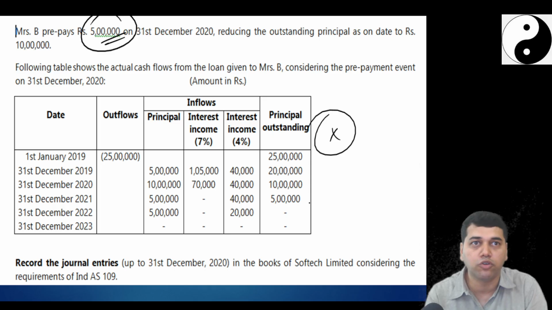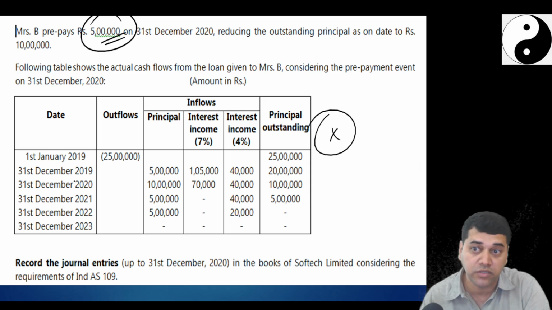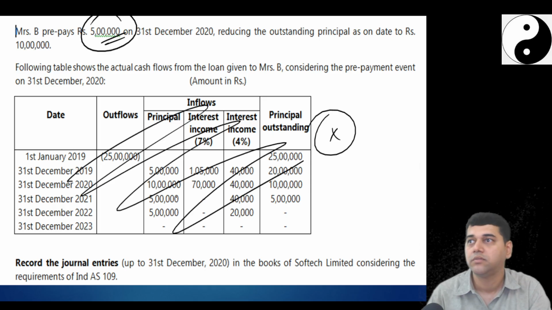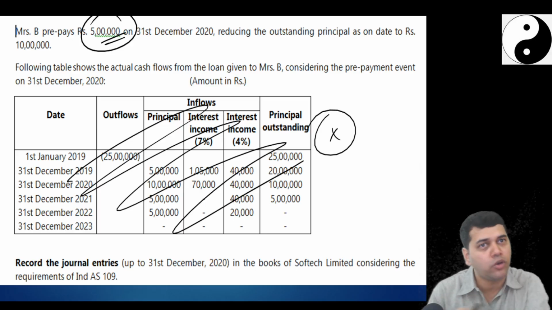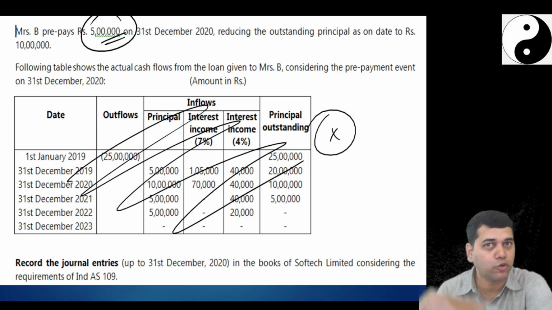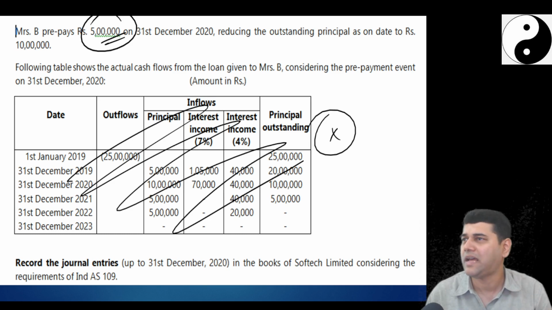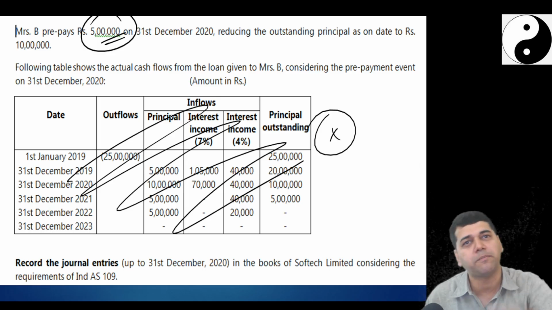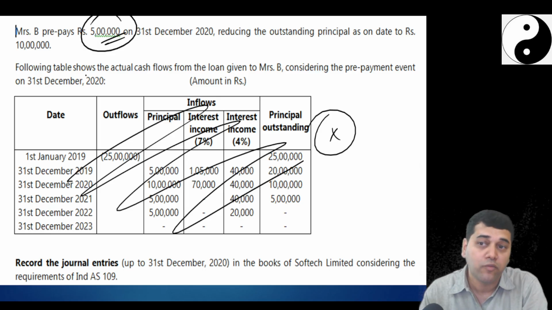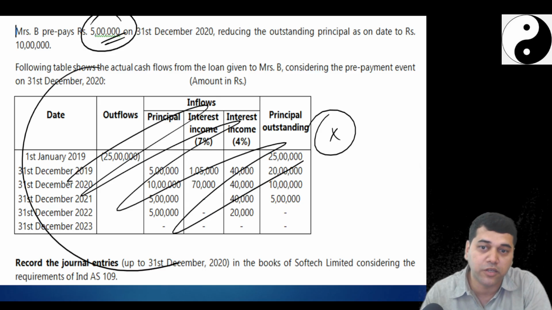Now, I will ask you one question. What if I would not have given you this schedule? Students will feel blank there. Why? Somebody who has practiced thoroughly only the questions where the schedule was already available. Simple. If I am an examiner, I will not give you the second schedule and say pass the repayment entry. Then one more working will come, this particular working.